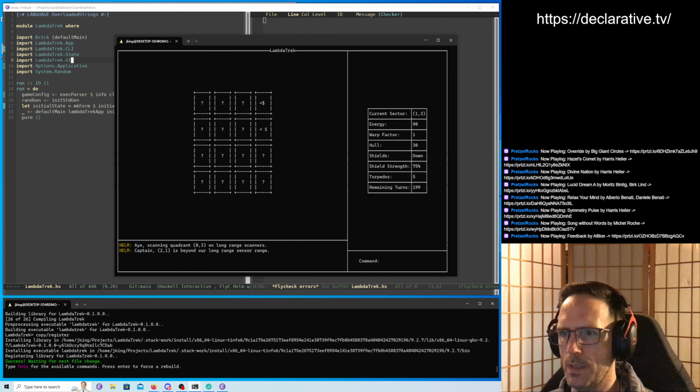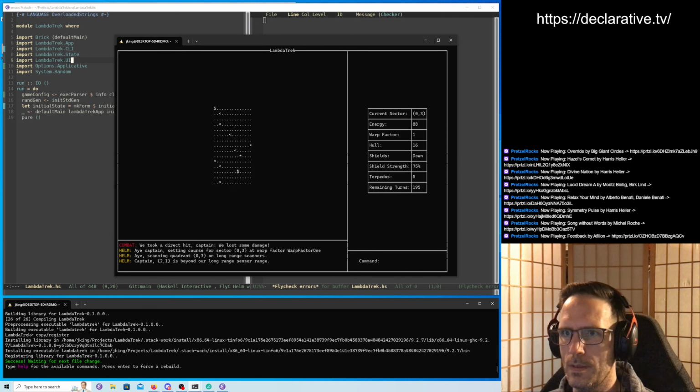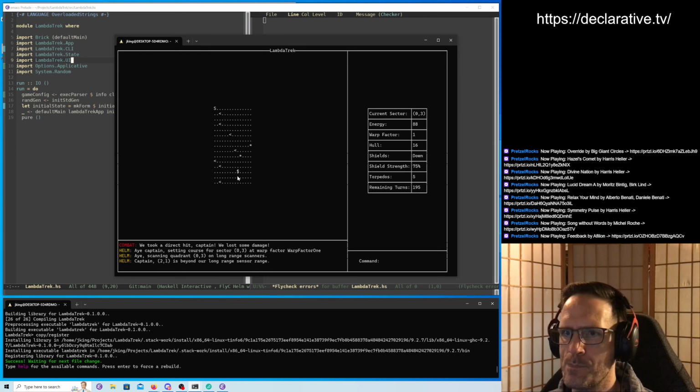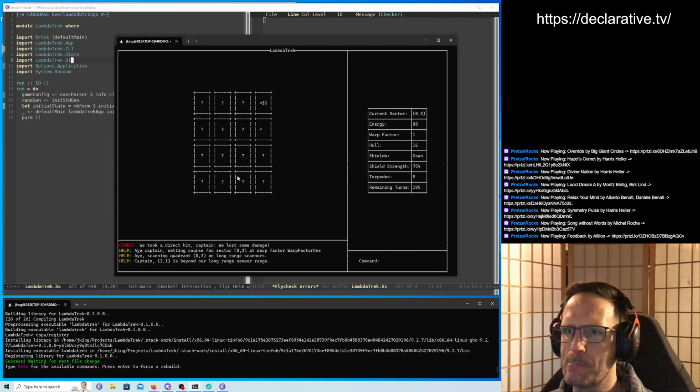So space station up there. Let's warp there. And we warped in here. Ooh, lots of enemies. 1, 2, 3, 4, 5, 6, 7 enemies here. Looks like we got some spillover. And try 02.